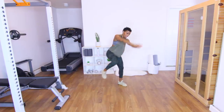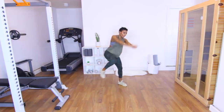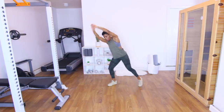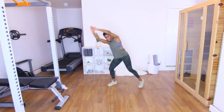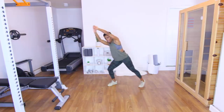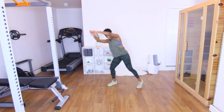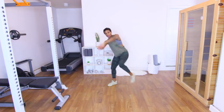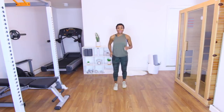20 seconds on this side, 20 seconds on the next side. Three, two, one, let's switch. Push, push. Arms all the way up, arms all the way down. Make sure that they're connecting with the knee. The knee is going through the arms. Four. Three, two, one, march in place. 20 seconds.